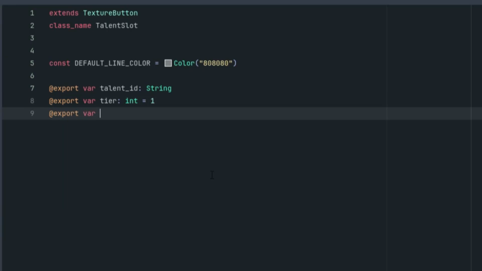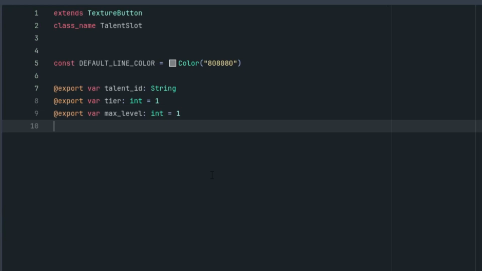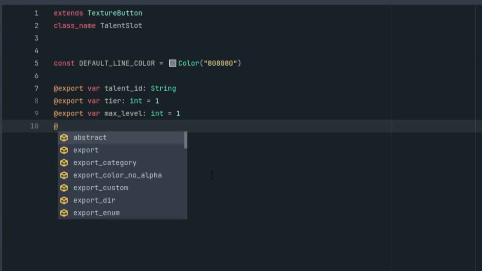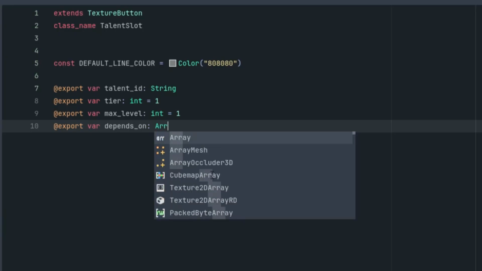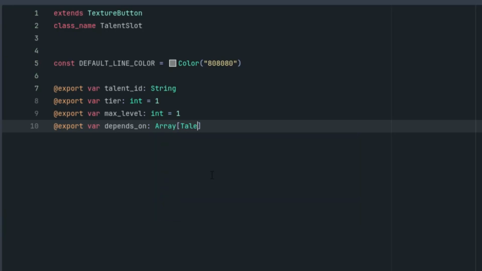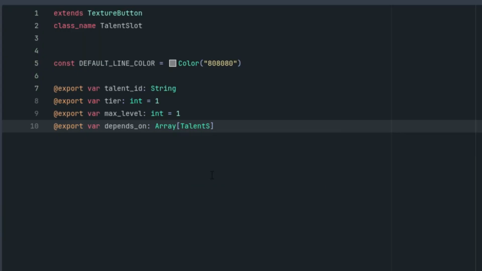Export var max_level, again integer, and again the default value is 1. And finally, export var depends_on, which is an array of dependencies. So it's an array of TalentSlot objects.